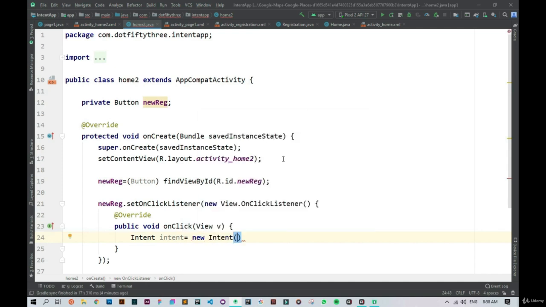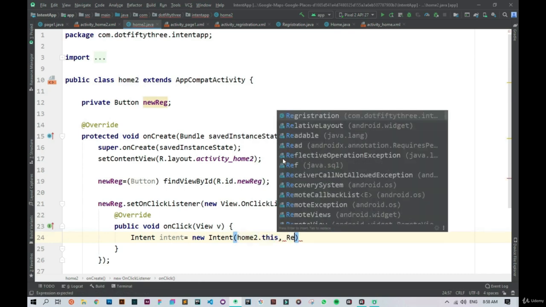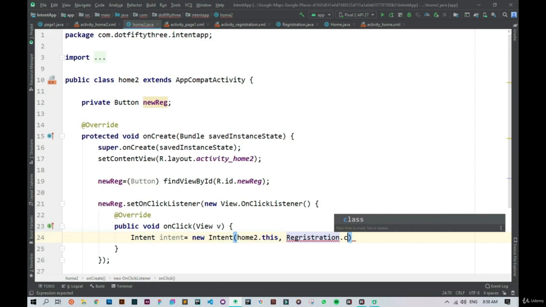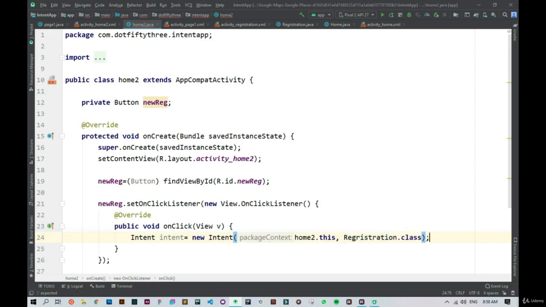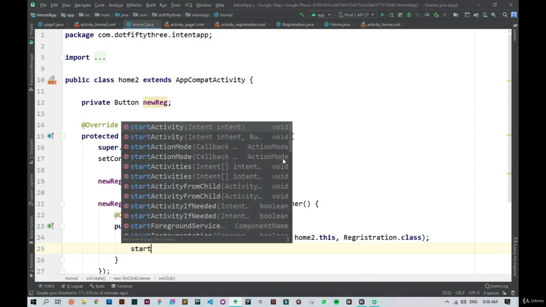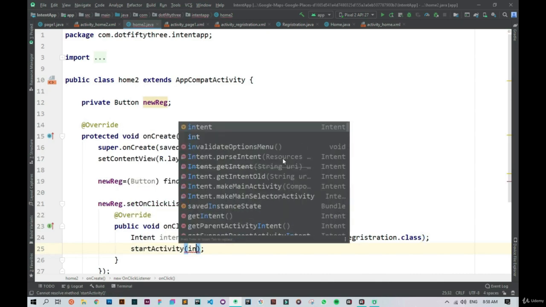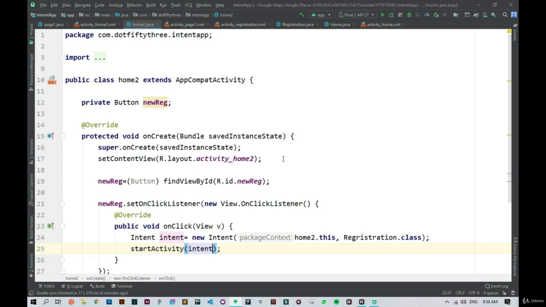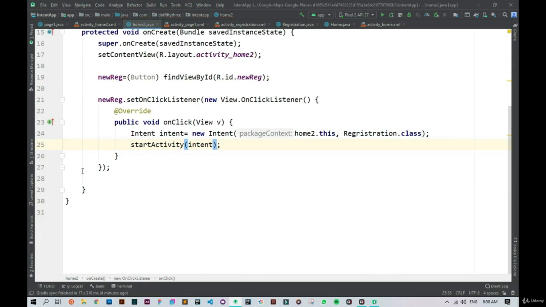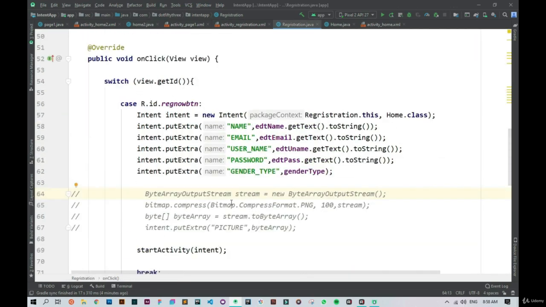The first one will be home2.this, and the second one will be registration.class. Then the semicolon at the end, and then I will simply say startActivity intent. So this will move the user from the home to the registration activity. Now let's open the registration.java page.